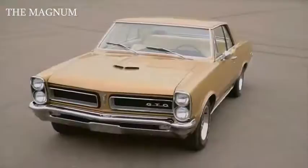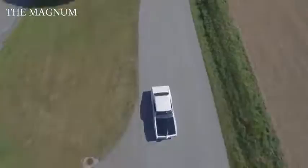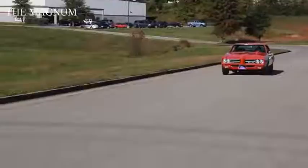1969 Pontiac GTO Judge. In the early 1960s, Pontiac was the leader in the manufacture of muscle cars. Often, the GTO is called the first muscle car, but by 1968, the car had too many competitors. Then there was the idea to create a cheaper version of the GTO with a smaller engine of 350 cubic inches. Chief engineer John DeLorean did not approve of this venture. In his opinion, the GTO could not have such a small engine. As a result, the new model was different from the traditional GTO.